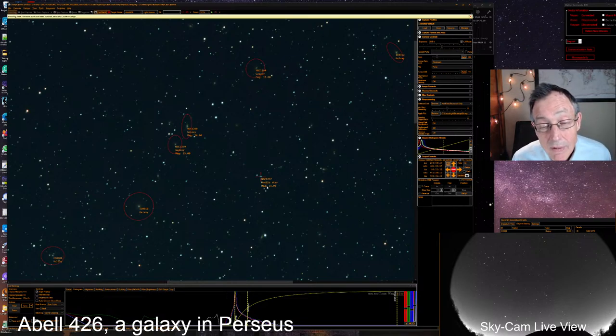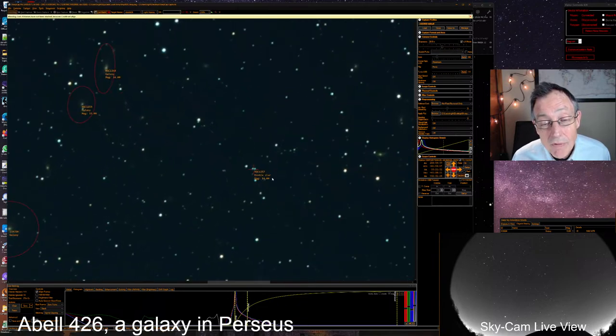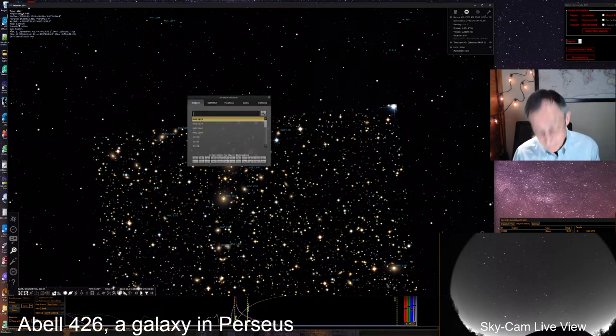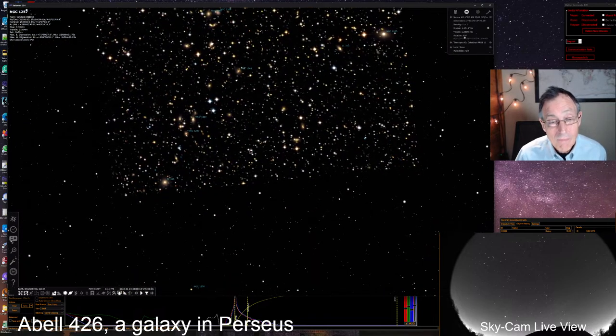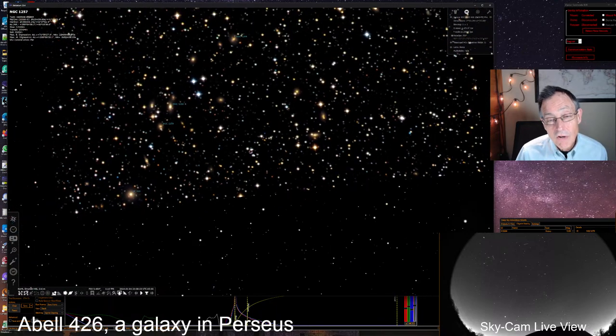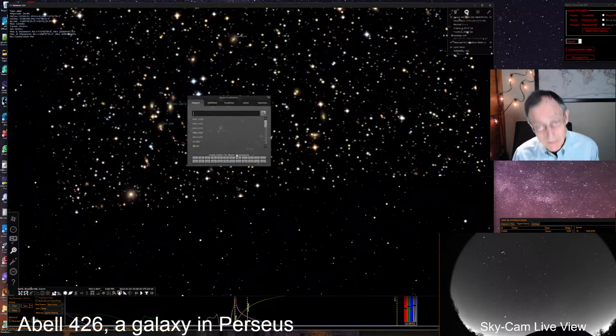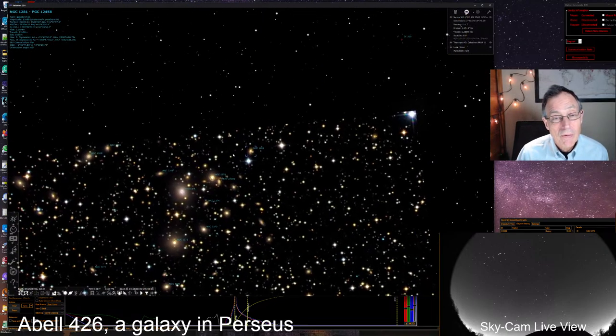Look at this double star here. NGC 1257 double star. So NGC 1257 is not even a galaxy? That's kind of a letdown, isn't it? Yeah, it's just a double star. So somebody saw it and thought it was a galaxy, cataloged it as an NGC object, and then later found out, oops, it's just a double star. Anyway, that's not on our list, but it was in the field of view. 1281. That's going to be off the field of view.